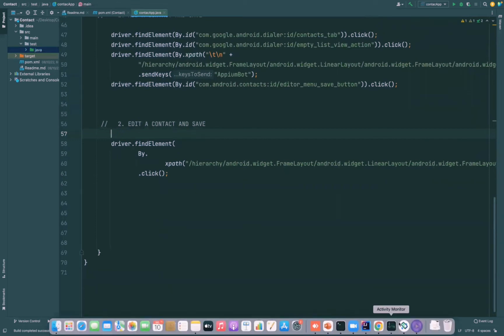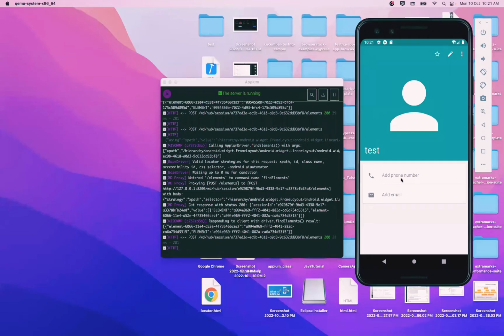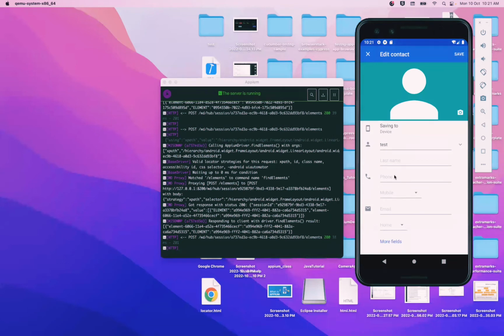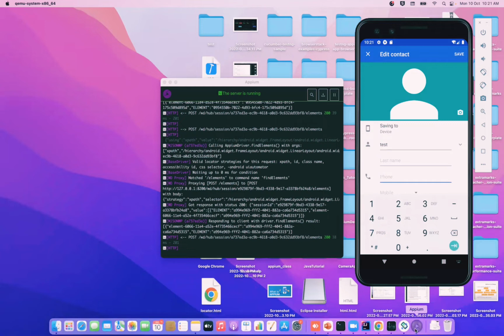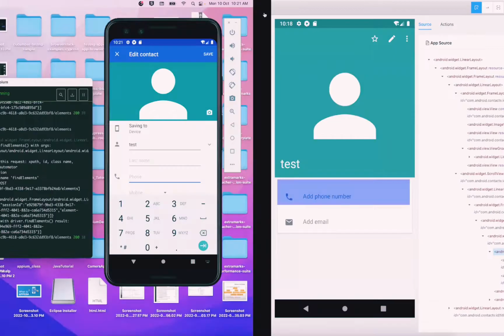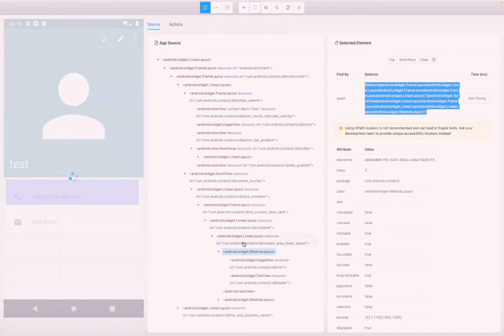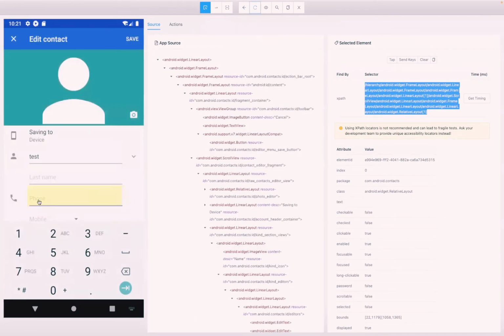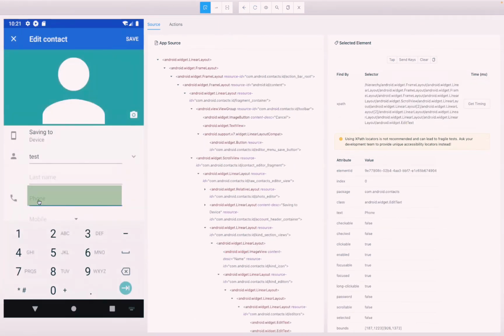Now we have to provide this phone number. For that again we have to capture. Either we can give this XPath or we can give another value.